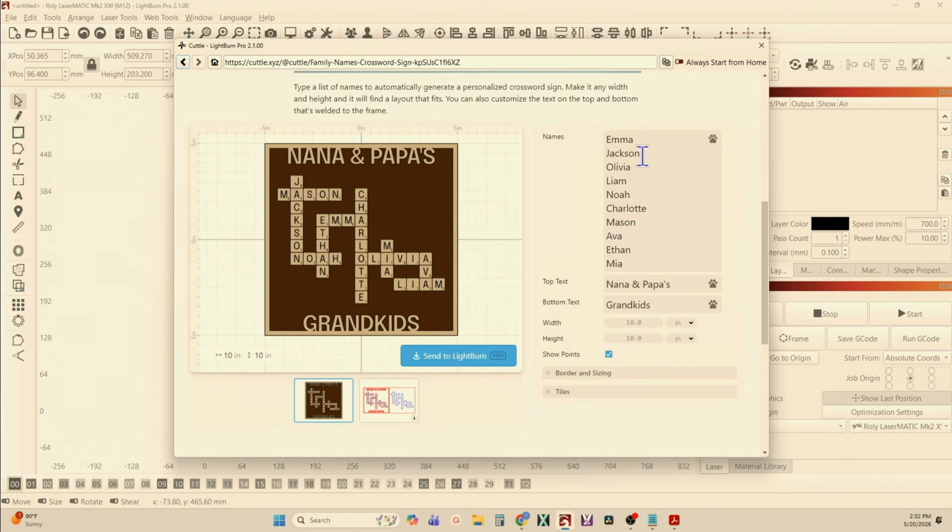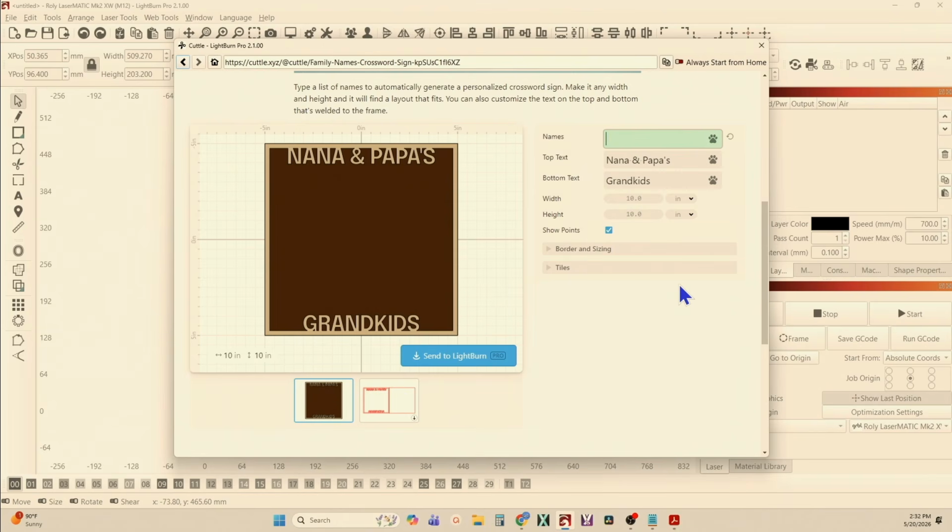And I'm going to highlight all these existing names. Let's get it, there we go, and delete them. They're gone. And we don't want Nana and Papa. I'm going to make this one for a family member.